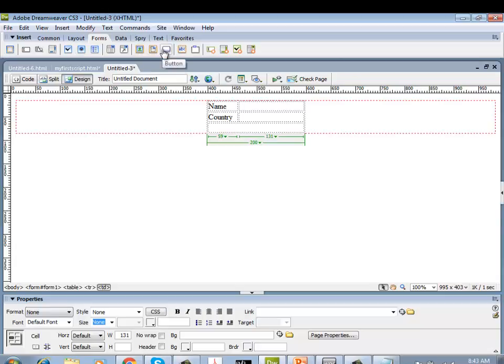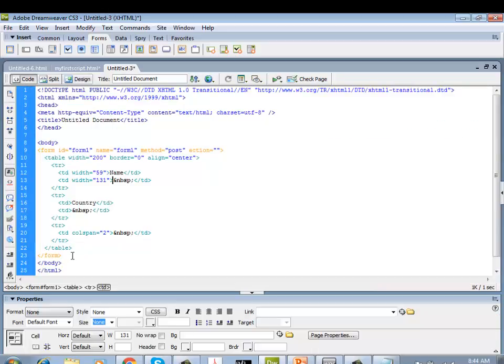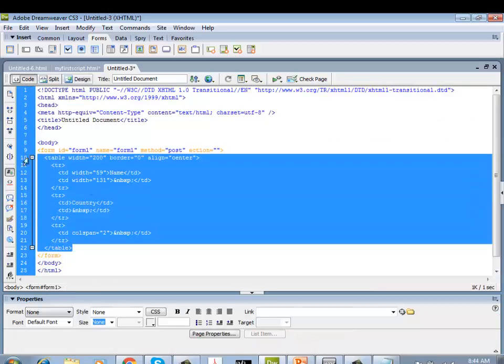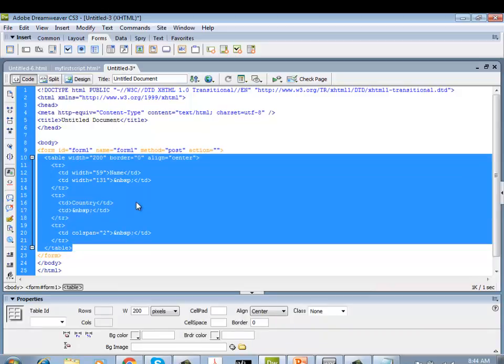Okay, yes. Outside what? Exactly. This is why I was emphasizing that every object that you place needs to be encapsulated in the form. Anything that goes out of the form will not be considered. You have to be very careful. Very good point. Okay. So please be sure. Are you within the form? Obviously, otherwise it will not work.